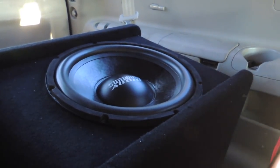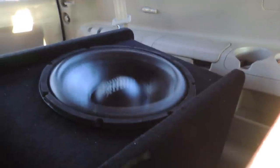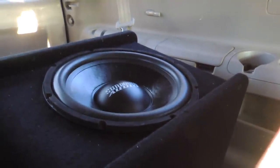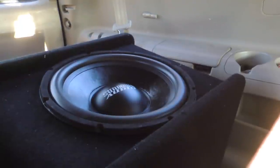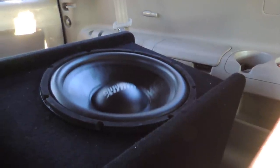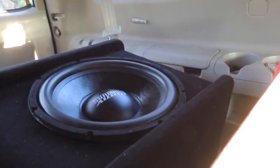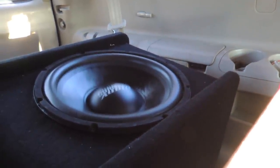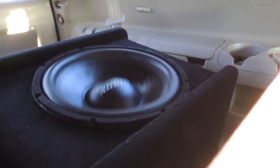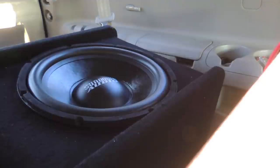Alright, let's start out with 50 hertz, 45 hertz, 42 hertz, 40 hertz, 38 hertz, 35 hertz. You really can kind of hear the air leaking through there a little bit, unfortunately, but 33 hertz. 32 hertz. 30 hertz. 28 hertz. You really see it starting to move there. 26 hertz.